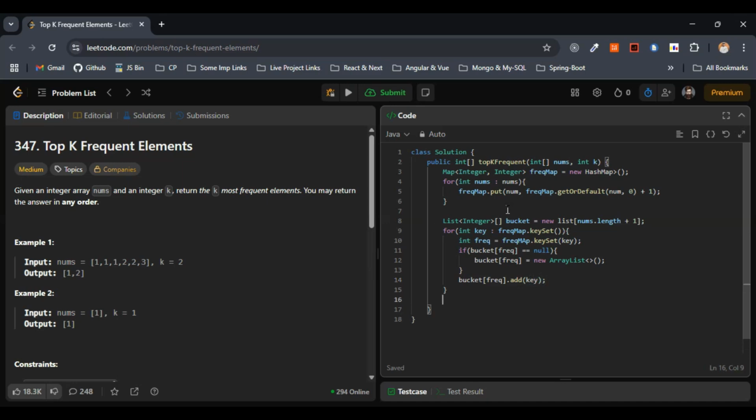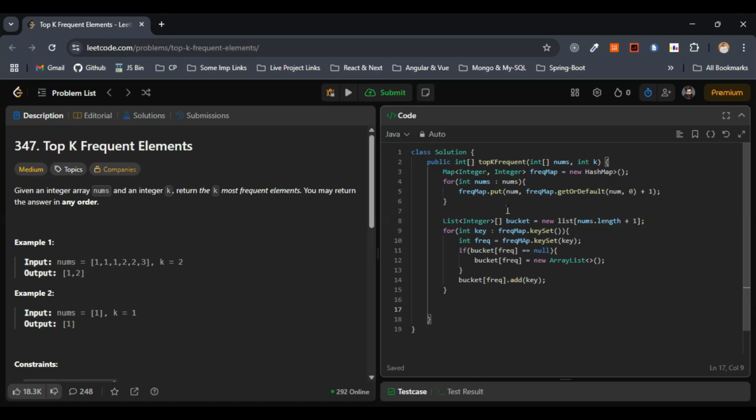Let me come out of this one as well. So let's move on with the next step, step 3. Here we have to traverse the buckets from end to start to get the top k frequent elements. So we are considering the top k elements. We went with index equals frequency in the second step, so we will be going with the decreasing order.